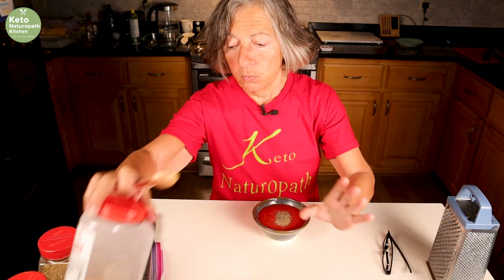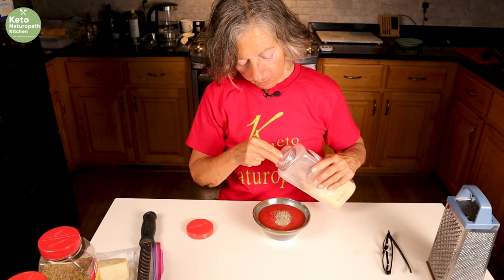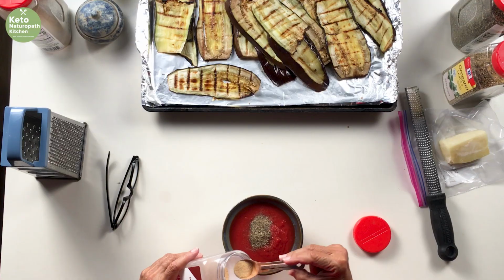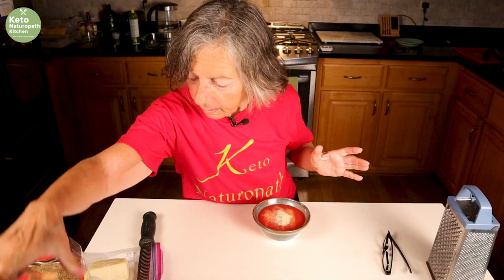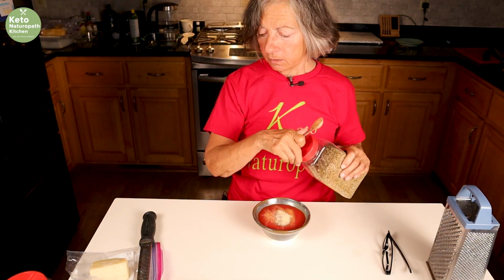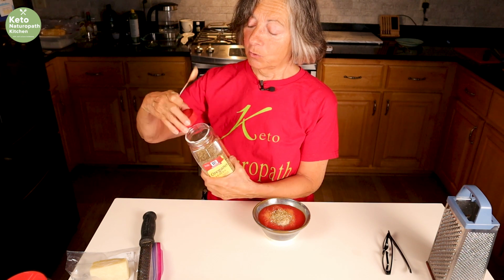A half a teaspoon of granular garlic. Can never have too much garlic. You can use fresh garlic if you want. Half a teaspoon of dried oregano. A half a teaspoon of dried basil.